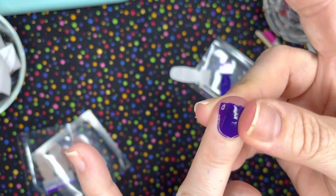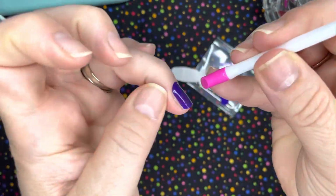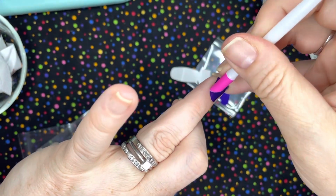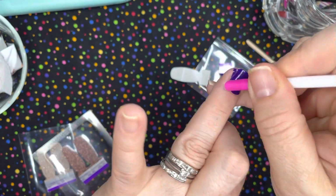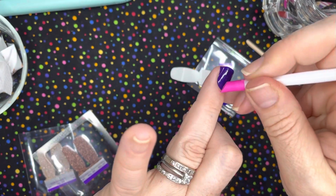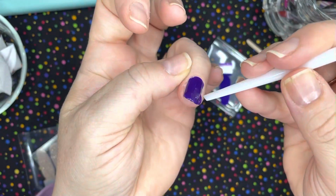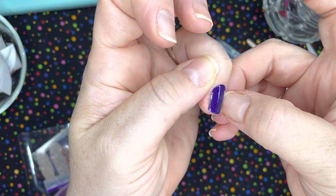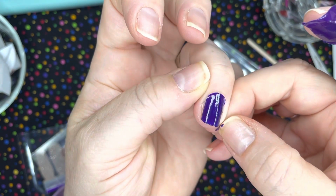Good. All right, and a very important tool for me is this silicone tip cuticle pusher. And especially for the solids, make sure you're getting them pushed all the way down nice and smooth. All your nail strips will stick so much longer and better when you get them adhered right onto the nail.